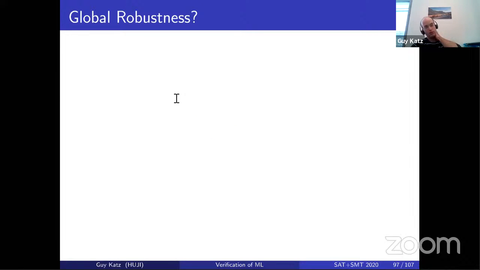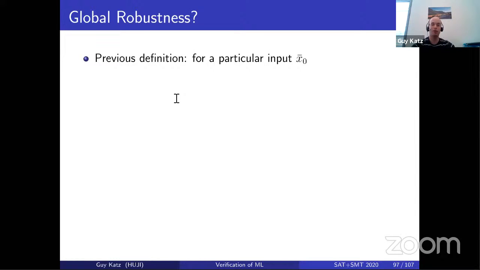Now, before we finish this part, I will very quickly talk about global robustness, right? Sometimes people are worried and they say, okay, well, that's very nice. You measure the robustness for a particular input point, so for one panda, but your input space is huge, right? So what does it say about other points in your input space? And also, what is an acceptable delta, right? What is an acceptable amount of noise?